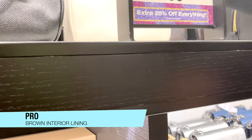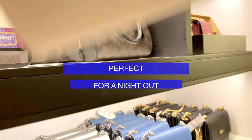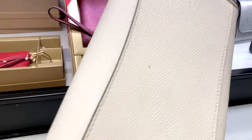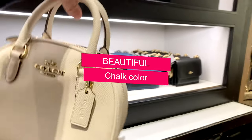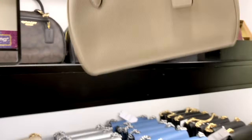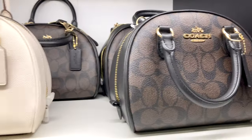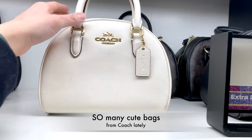Anyways, so I think it looks really cute and really fancy, perfect for going out to dinner. It kind of fits all the things nicely and it's like a smaller bag. I'm personally leaning towards a chalk color. This one doesn't have feet on the bottom, but I think it's just so darn cute. It makes me a little bit more mindful about everything I'm purchasing lately, given that there are so many versions of cute bags I'm seeing at Coach.